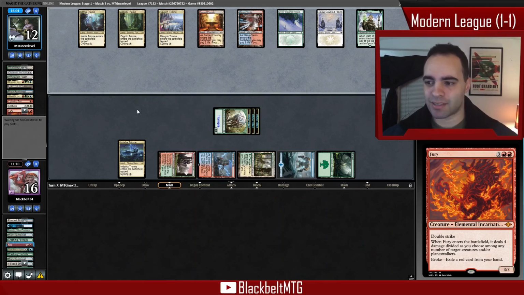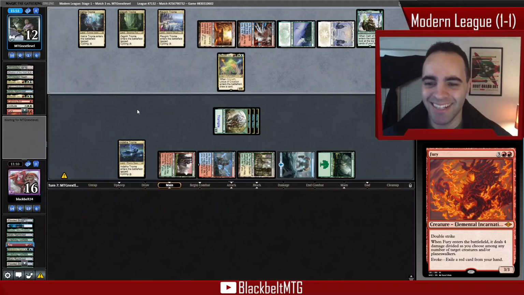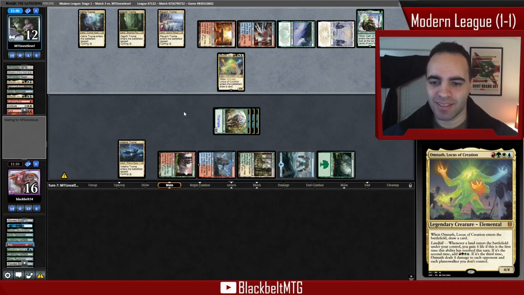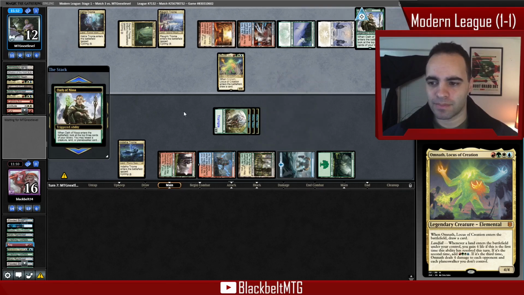Okay. Yeah, it looks like, does he have a third Omnath? That would be sad. Unreal. Okay, he's got the third Omnath now. It's pretty good. Does he have a second Solitude, second Fury? Okay, that's a good sign. That means he doesn't have much going on. He's going to eventually run out of Omnaths here.